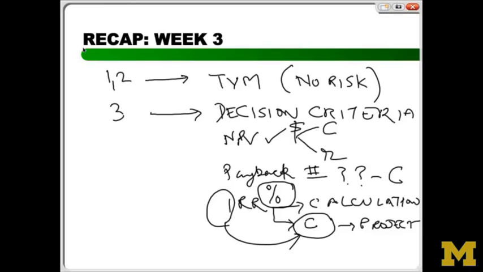So last time we talked about how to calculate IRR, and we'll do it again this time. But basically, IRR is the rate of return you earn on your project. So it turns out if you use your rate of return to evaluate your project, then your NPV is 0.